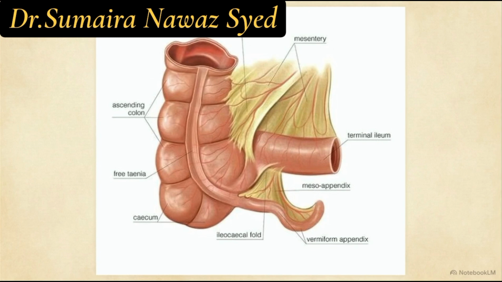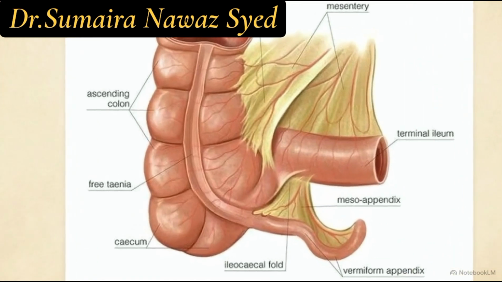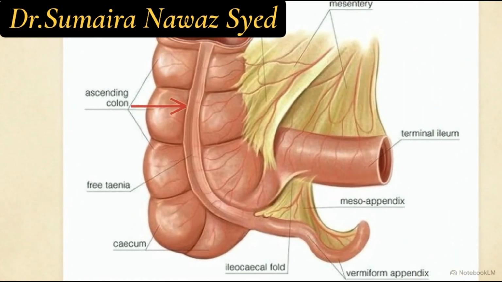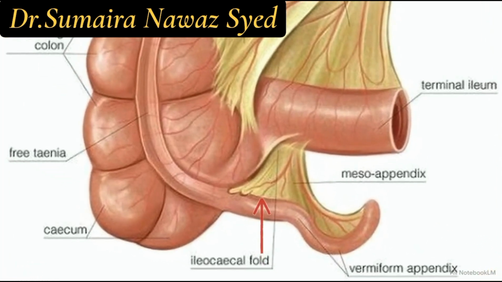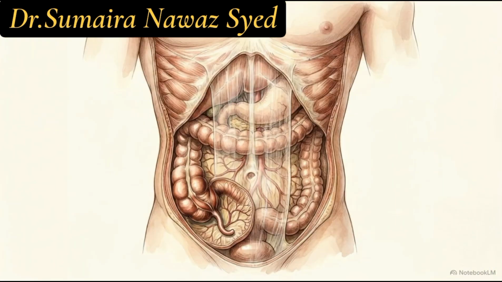This illustration isolates the lower gut, where the appendix originates 2 centimeters from the ileocecal valve. To locate it, surgeons follow the free taenia coli. Tracing this muscle band down the cecum leads to the convergence of the 3 taenia, marking the true anatomical root. Locating this internal convergence during an exam requires projecting it onto the external abdominal wall.